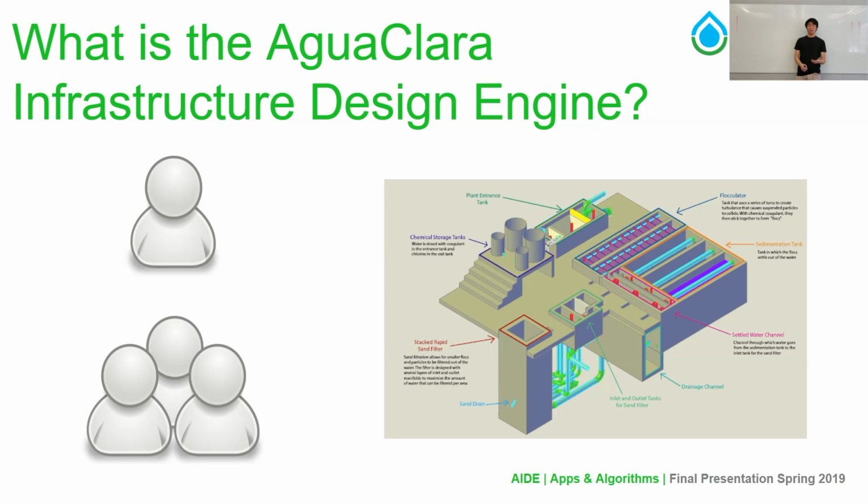So the AIDE engine is a tool designed with the intention to be able to automatically redesign plants based on one input parameter, that being a community's required flow of fresh water. Based on that one parameter, we are able to calculate all of the other dimensions for the plant, and then the AIDE engine can automatically redesign the plant from that.